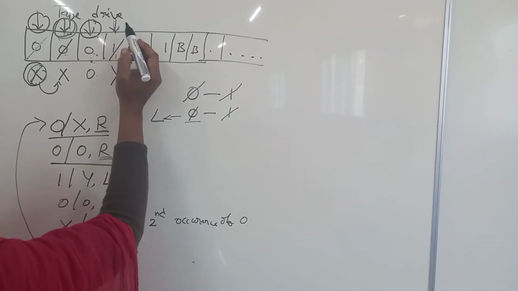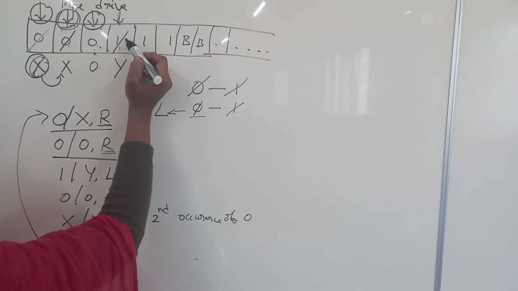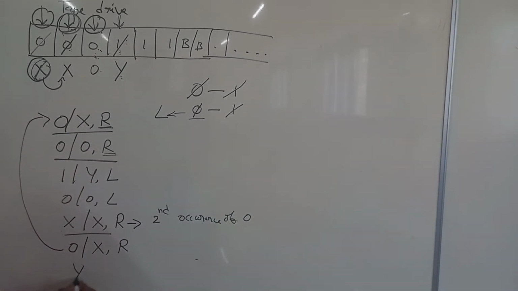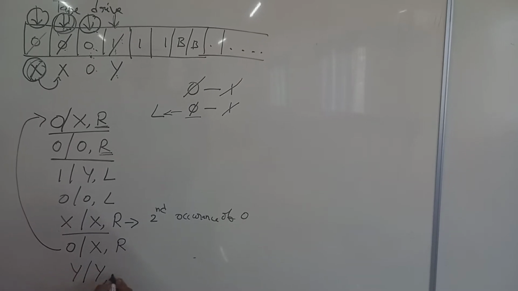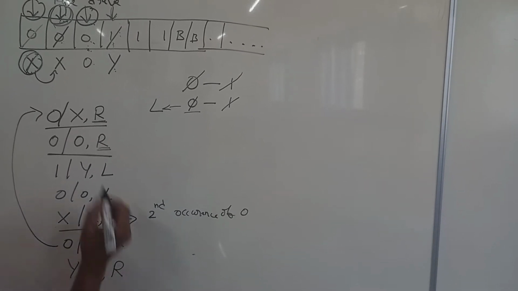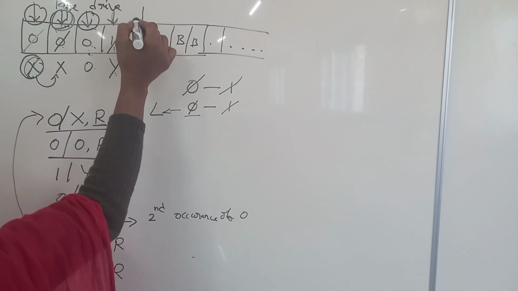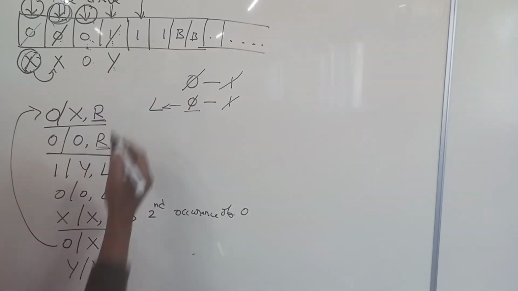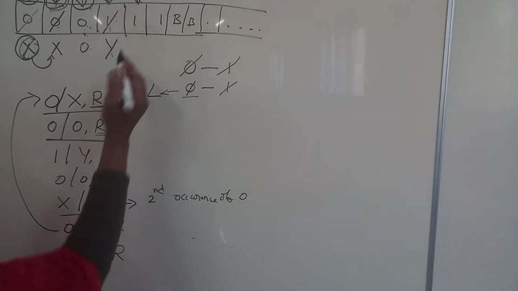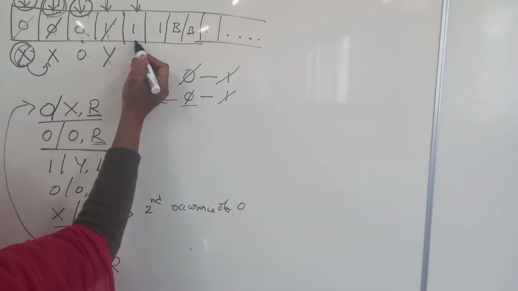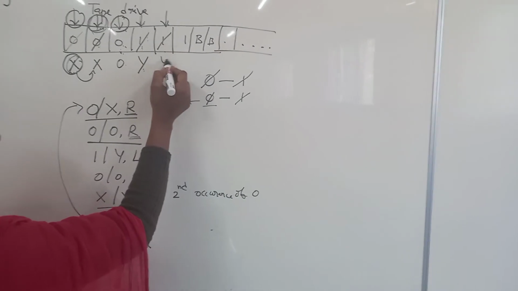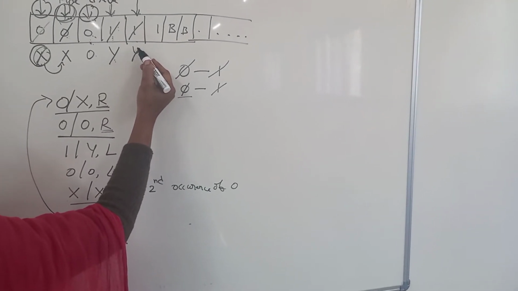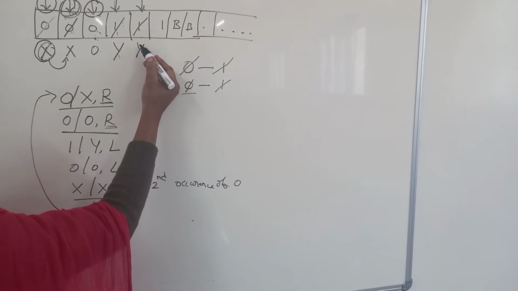Here observe the symbol on the cell. The symbol Y is there. For the symbol Y, I will retain Y as it is, then I will move to the right direction. When I move to the right, the control is pointing to this position. Observe the cell symbol. 1 is there. So 1 indicates that we got the second occurrence of 1. For that I should update that 1 with Y, and then again move to the left side to find out whether there is any third occurrence of 0.